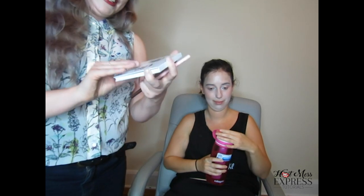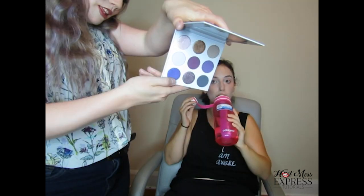Keep going. Drink water. We are using the Kylie Cosmetics palette, pressed powder eyeshadow, and I think I'm going to use the color Amethyst? Yes, Amethyst. So I'm just working this Amethyst color into her crease. I personally love it when Vic wears purple or has purple eyeshadow because she has hazel eyes. And it really brings out the green. We are gonna use the color Purple Smoke.